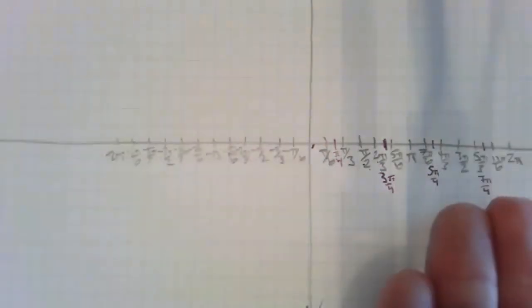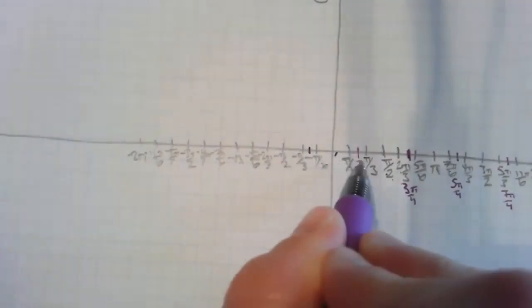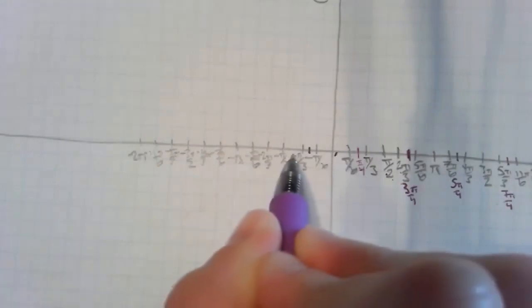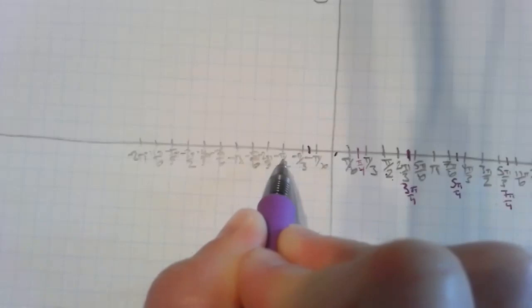Okay, now it should be a mirror of quadrants 1 and 4 over in quadrants 2, 3 on the negative side of the x-axis. But we got a negative pi over 4. I'm not going to write it in. It's the same as over here. Halfway between negative pi over 6 and negative pi over 3 is negative pi over 4. Then here's negative pi over 2.